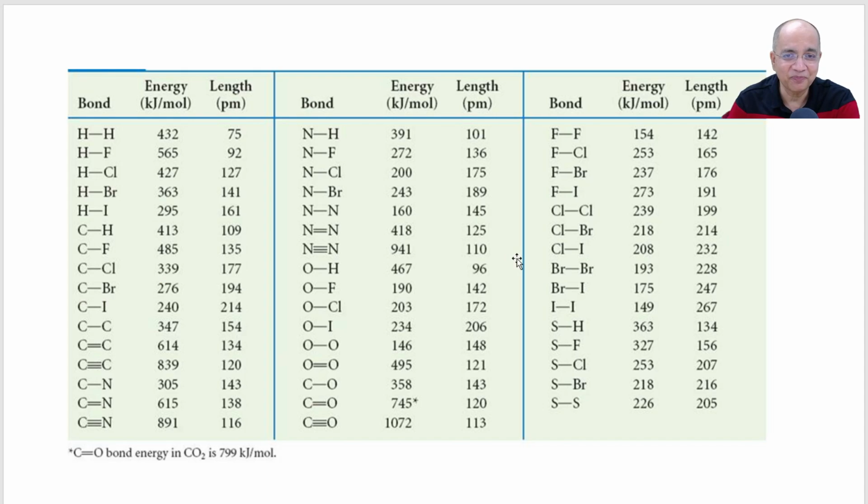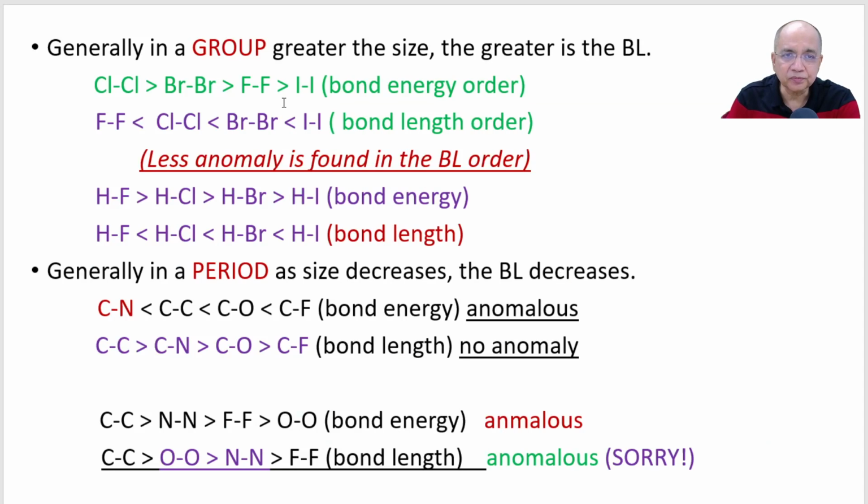That's it. Now, in a group, the bond length increases in a systematic manner. There is no anomaly as we encountered in bond energy. Such anomalies will not be found in bond lengths. They do not have any Hooke's law factor to govern, the K factor, the mu factor. Only the size factor is important, not the mass. So down the group, size increases.